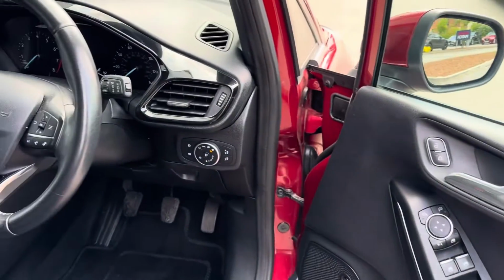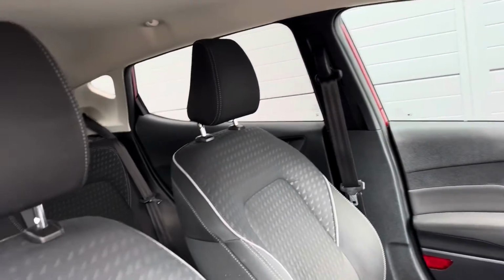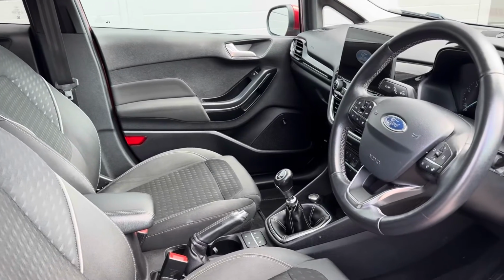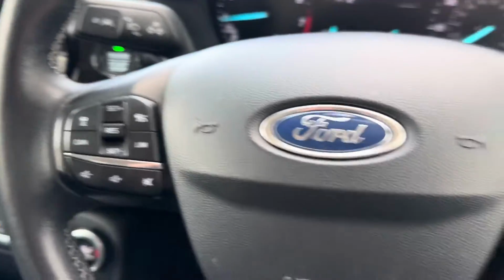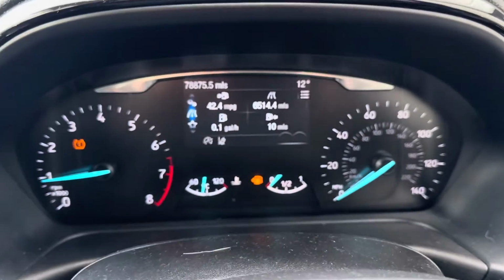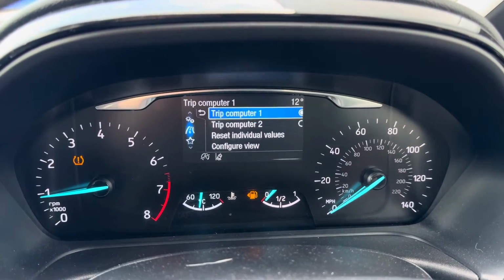Up front, the cabin is tailored for comfort, featuring lumbar support, manual seat height adjustment, and an ergonomic layout that puts controls within easy reach. The three-spoke, leather-trimmed, multi-function steering wheel provides full control of audio and cruise functions. Ahead is a 4.2-inch TFT display which gives you key trip info and driver alerts in a crisp, clear layout.